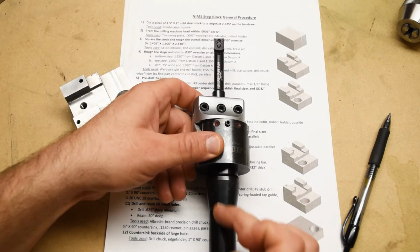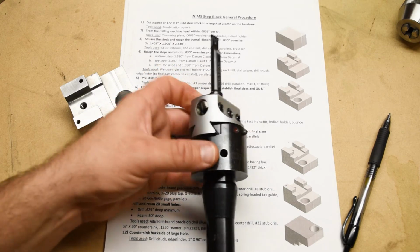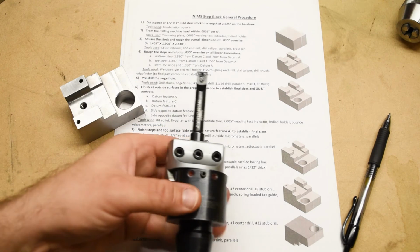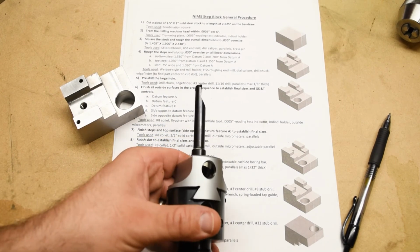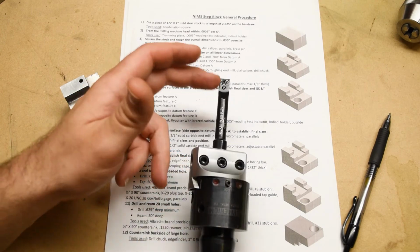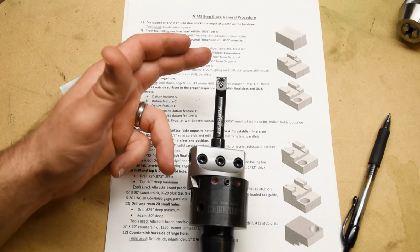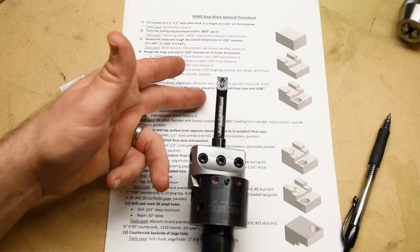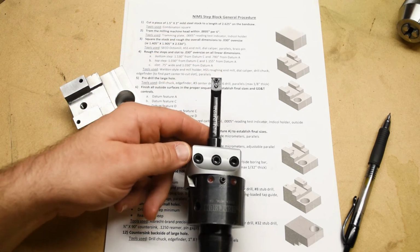So this R8 taper goes into the spindle, right? And so when you turn the spindle on, then you can see that the cutting edge on the boring bar begins to sort of inscribe a circle. So like I said, this is just like on the lathe, except that on a lathe, the workpiece is spinning and the tool is stationary, and here, the workpiece is stationary and the tool is spinning. But the effect is the same, right?